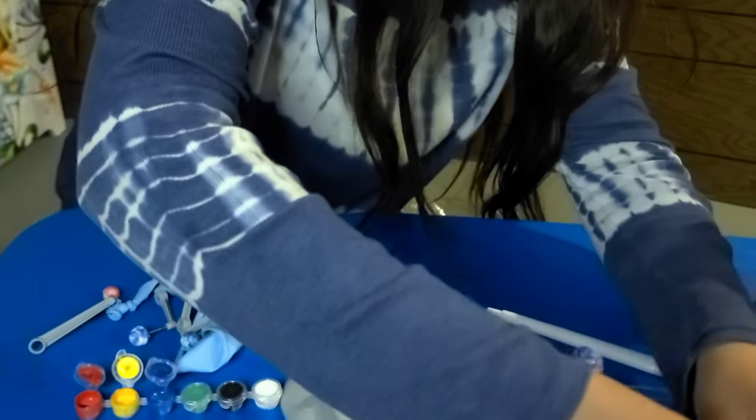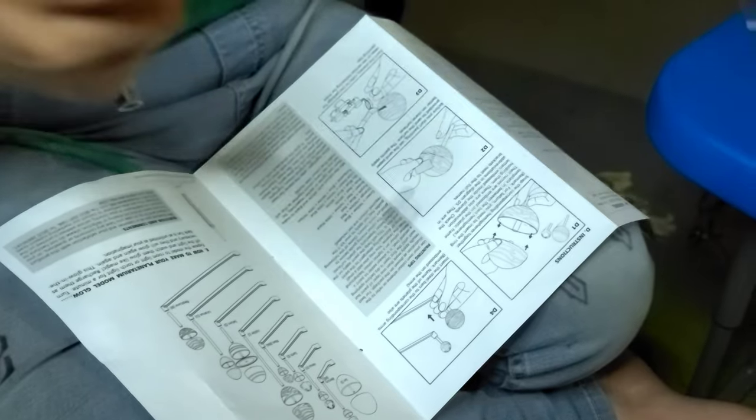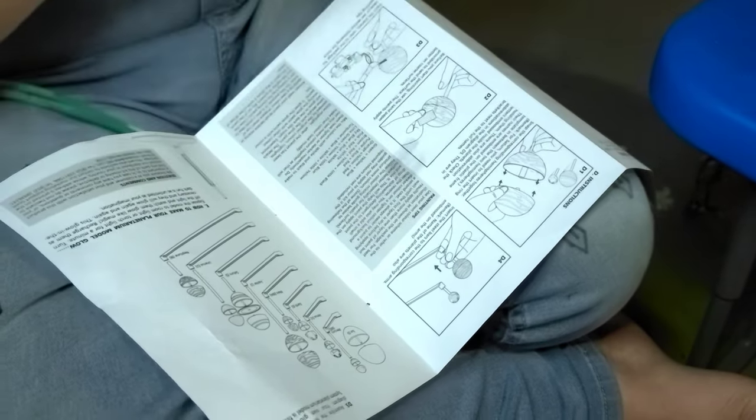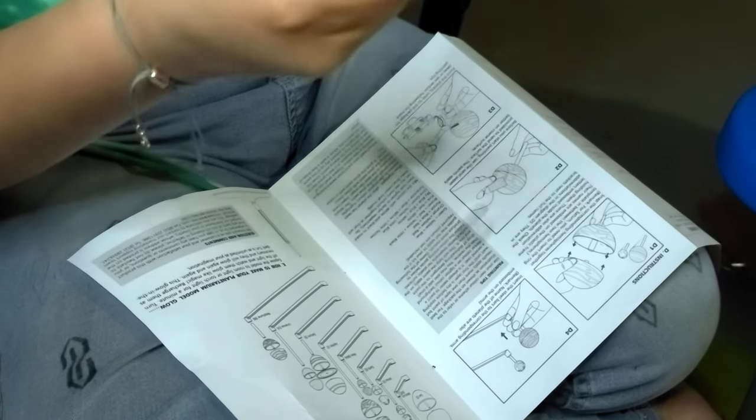First, let's see if it comes out. Oh, is this Jupiter? Yeah, it's white. So Jupiter right here. The reason why it looks white is because it's glowing. Yeah, I see the little piece. Look at that, she's following the instructions. The little piece that we need. Then putting all the glow paint on, but we have to make sure that we're not using all the glow paint.